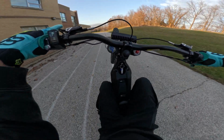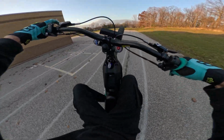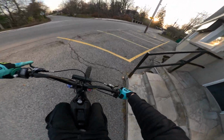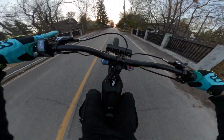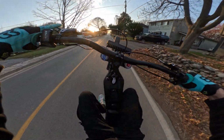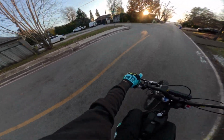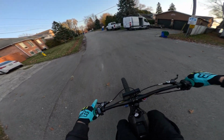It's just so effortless. I barely twisted the throttle there and it just brought it up. That's actually just crazy. It just picks it up so easy. I know I've said this so many times, but I'm just not used to it. And it's so effortless, just being able to pop it up like that.